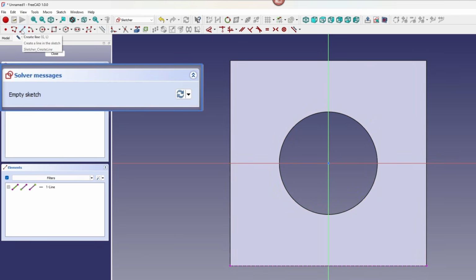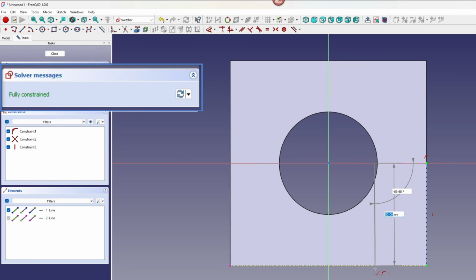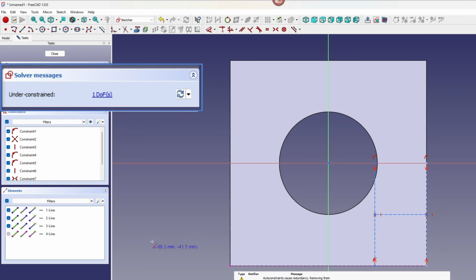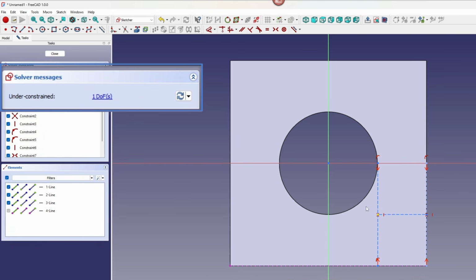It is stuck because it knows exactly what it is, ready to update cleanly whenever you change a dimension. Trouble begins when that column flips. Fully constrained becomes redundant or over-constrained, and suddenly nothing moves the way you expect. Drag a line and something else moves. Tweak a dimension and another corner rebels. Usually because one piece of geometry is overloaded with rules, or two constraints are quietly arguing over the same job.